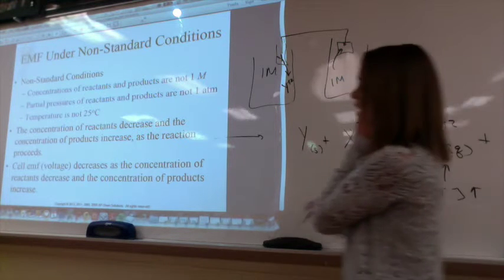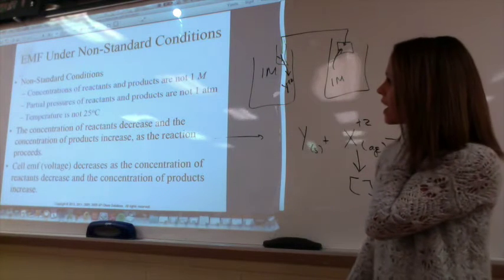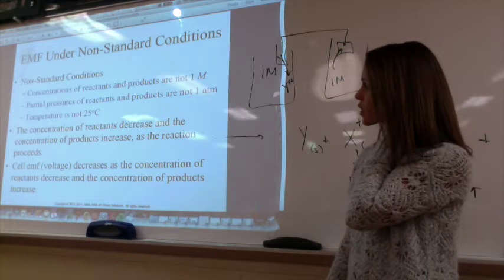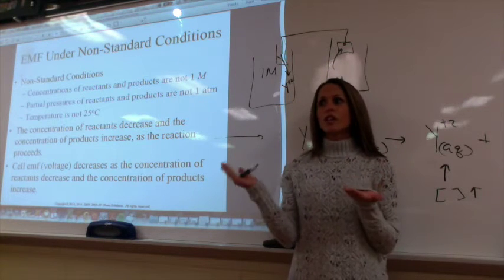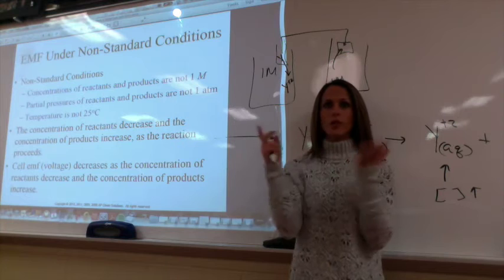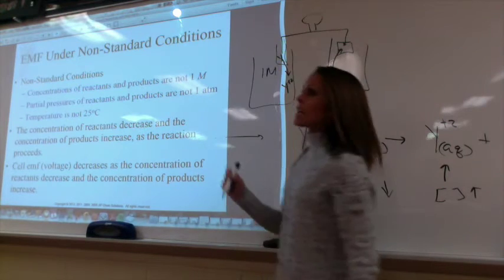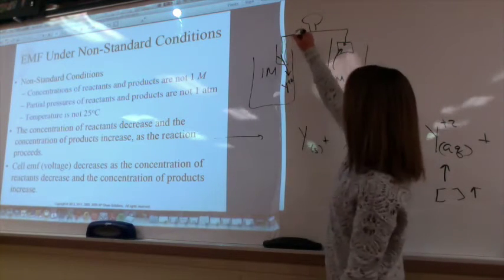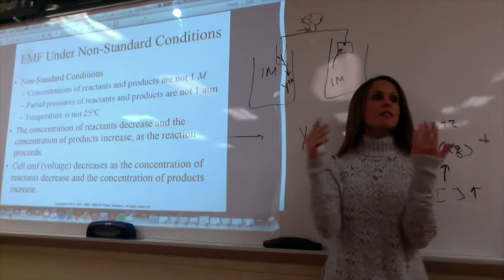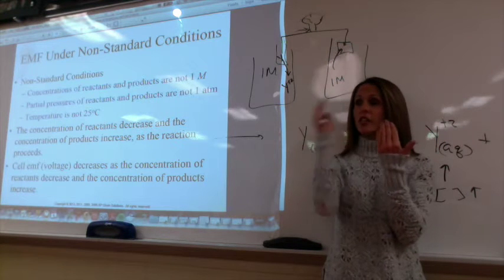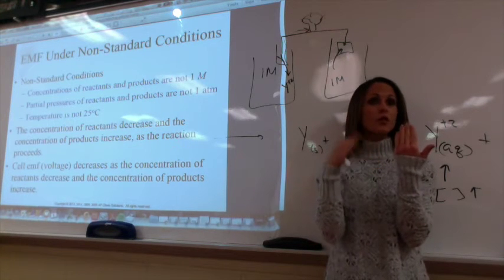Okay? And then it says cell voltage decreases as the concentration of reactants decrease and the concentration of the products increase. So voltage is going to decrease as this progresses because the electrons flowing past the point where it's doing its source of power. Usually we have a light bulb here. As soon as you turn on that cell, the electrons begin flowing through this source and the light bulb lights up. You guys are in physics: as the current begins to flow and your electrons are not passing that point as fast as they were before, current begins to go down and your voltage goes down, right?